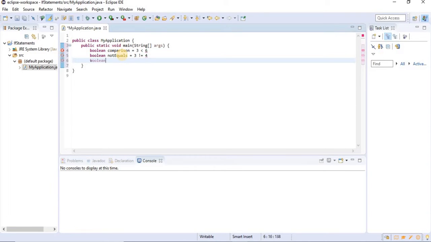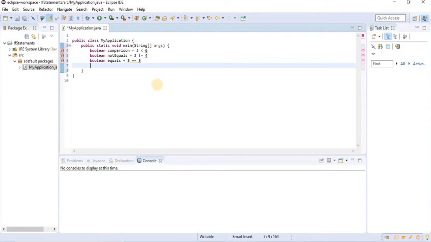Another sign that we could use here is equals. You should know the difference when you have 1 equals and 2 equals. So 1 equals means that you're assigning a value to the variable. And if you use 2 equal signs, you're testing the equality. So you're testing if 5 is equal to 5. This will return true. But if you do 5 equals 9, that will of course be false.